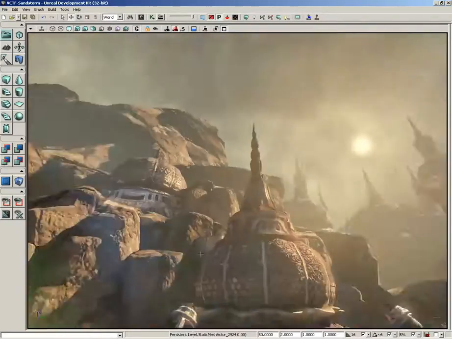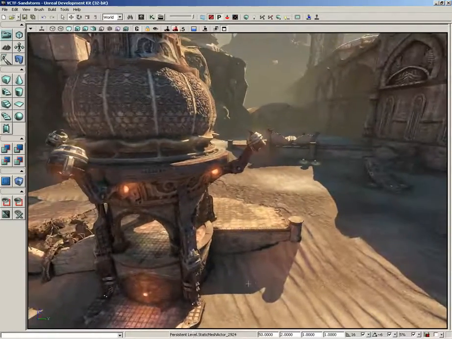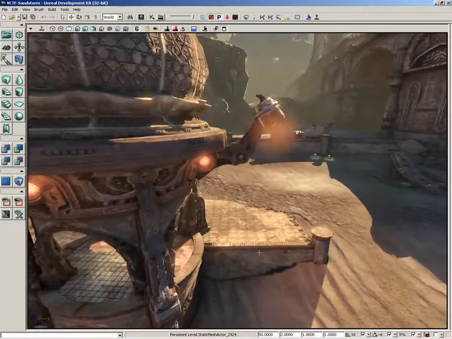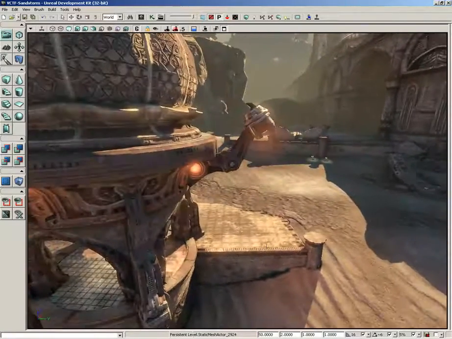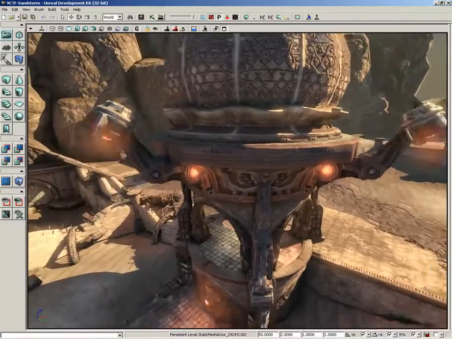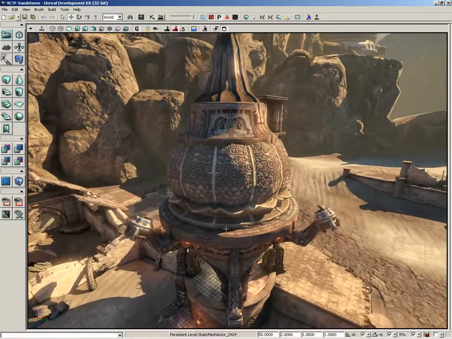So again, that's left to rotate the camera, right to dolly in and out, and then middle to kind of slide along its own local plane. Now, that's very cool. It's almost just like Maya. However, in Maya, you might be more used to tumbling around an object with the left mouse button. So what we're going to do is use the L key.